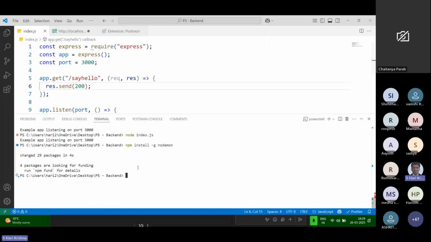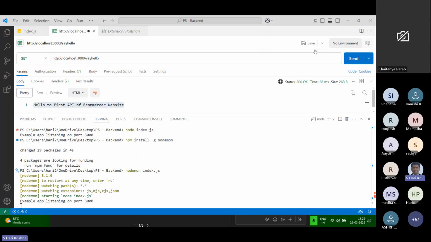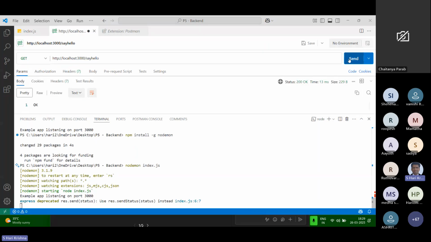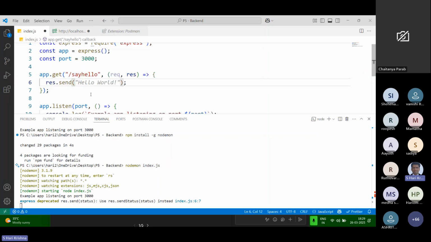Right. So now nodemon got installed. How to start, sir? Now you can say nodemon space index.js. Index.js is nothing but my file name. So now you can see here I'm saying 200. First let me check the output. I've started my server and here I will say okay, enter. See here you are getting the message. Similarly I will say 404, sir, 404 and Control S.